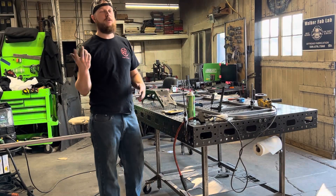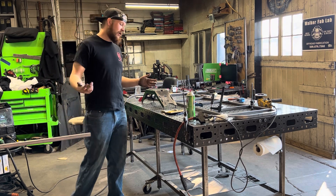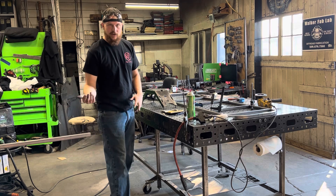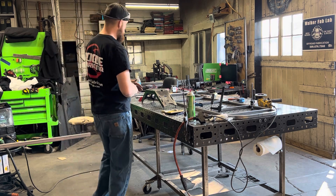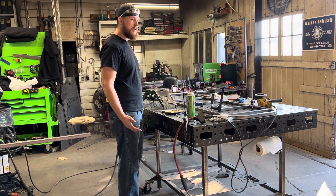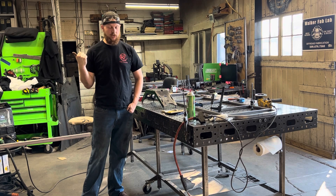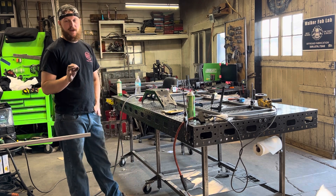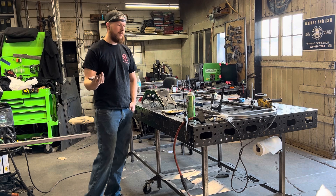We're building a third Drift One go-kart chassis. I'm calling it the Drift One because it's built for a little bit of street, a little bit of gravel, a little bit of mild rally — mountain rigging, let's say. My first one was out of 120 wall; I didn't know what I was building at the time, so these others are thinner. Since that one has been beyond proven, we're going to go a little lighter in materials and find that happy medium to get you the best product while keeping materials and cost down.